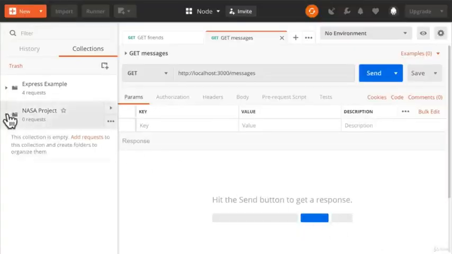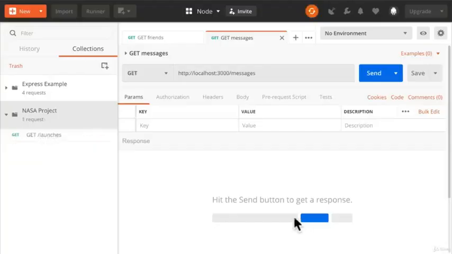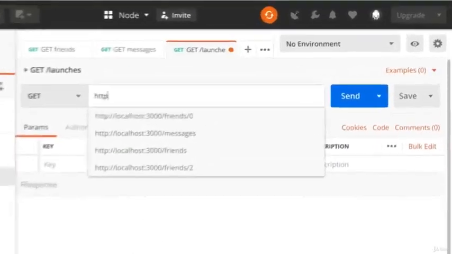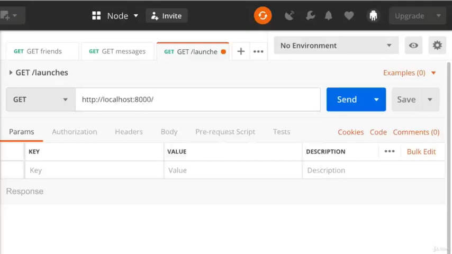And now inside of our NASA project, let's add a request called get/launches, save it to our NASA project, and this is going to match the route we just added at http://localhost at port 8000/launches.